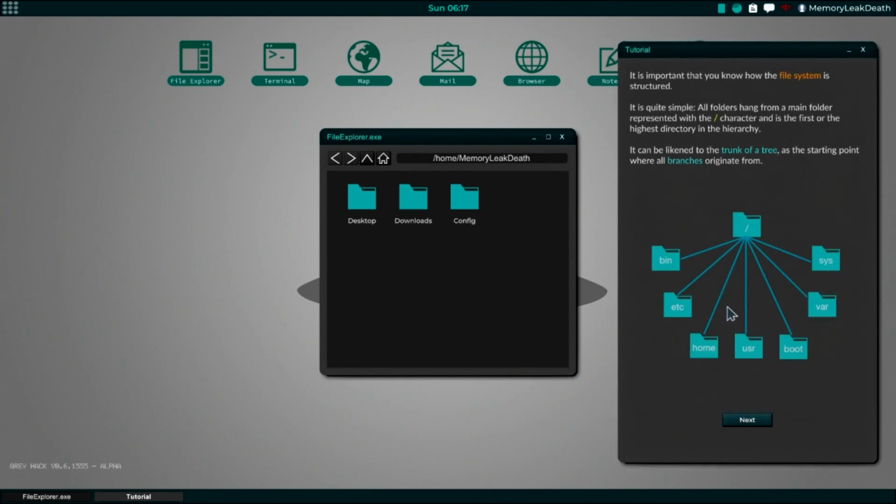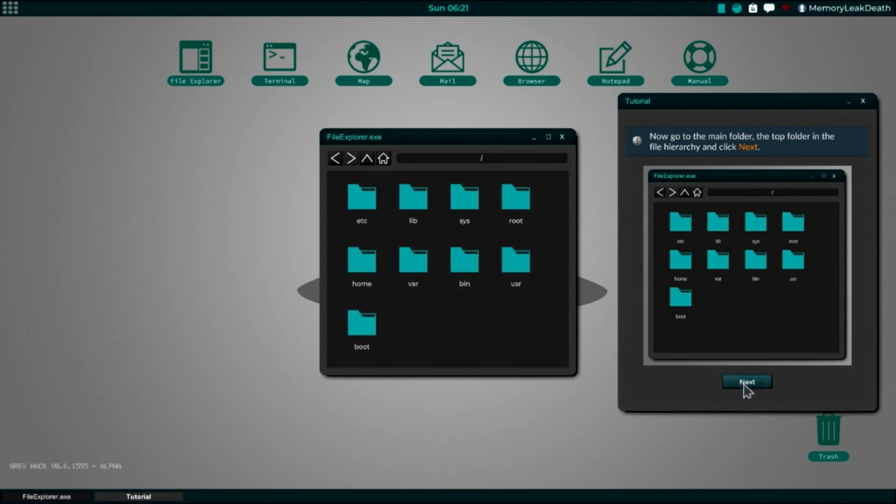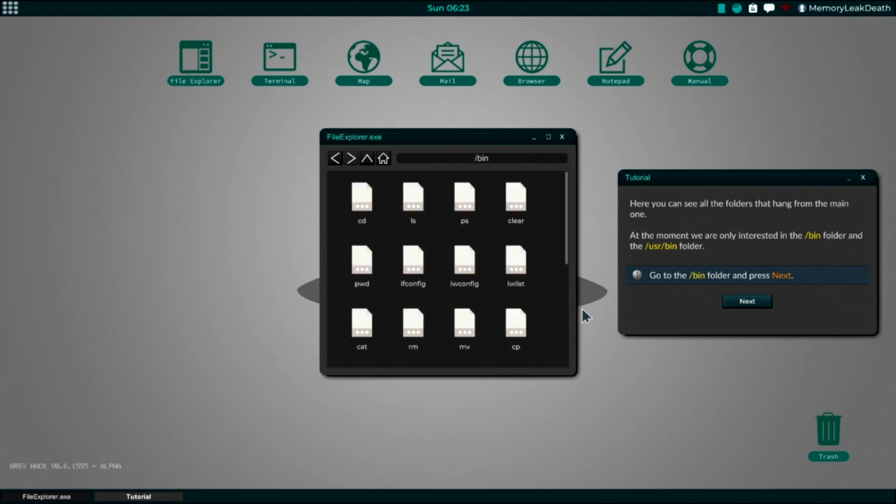It's important to know how the file system is structured. Yep, / is the root. Bin, etc, home, user, boot. Yeah, I'm familiar with all these. Now go to the main folder, top folder, file hierarchy, and next. Blah, blah, blah. All right, next. So the folders are hanging from the main one. At the moment, we're only interested in the bin folder and the user bin folder. All right, this is where all the commands are.